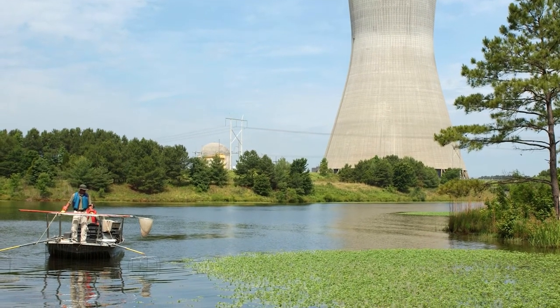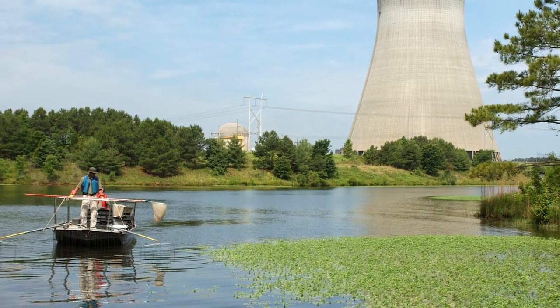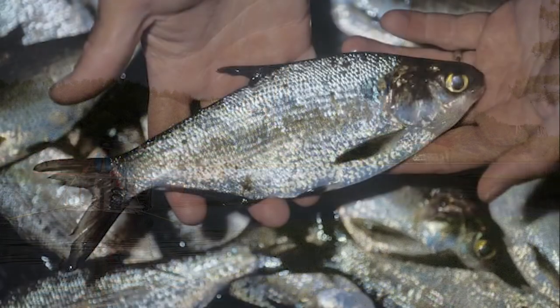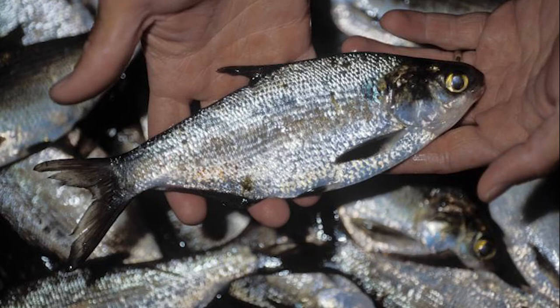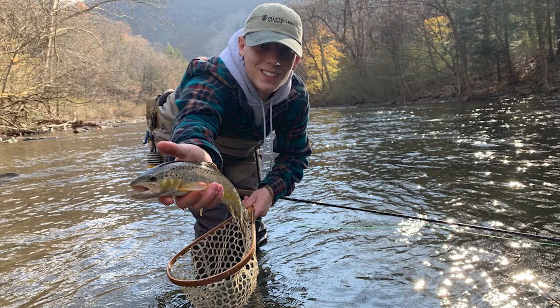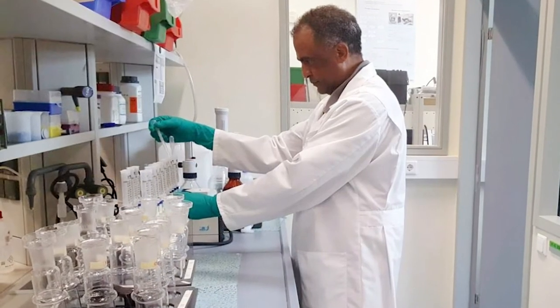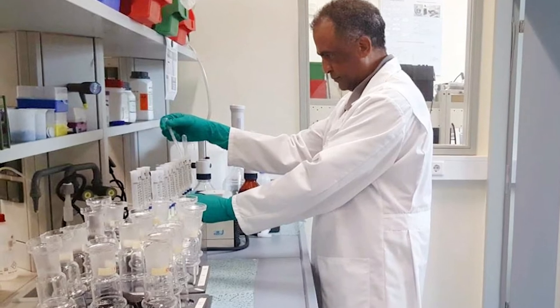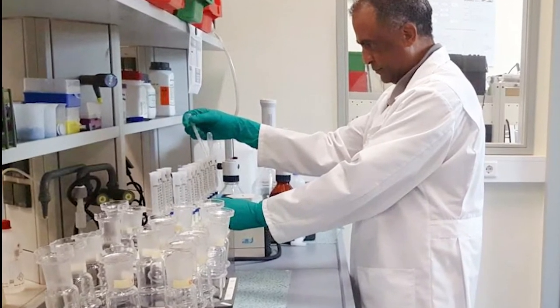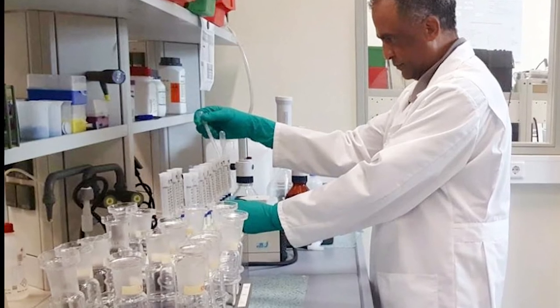Technicians may also need to sample aquatic species, including gizzard shad, largemouth and smallmouth bass, channel catfish, white crappie, bluegill, striped bass, walleye, and carp. Fish must be caught, pulled from the body of water, and analyzed in a lab. The NRC inspectors will ensure that the lab equipment used for this testing is working as required, properly calibrated, and operating consistent with quality control standards.